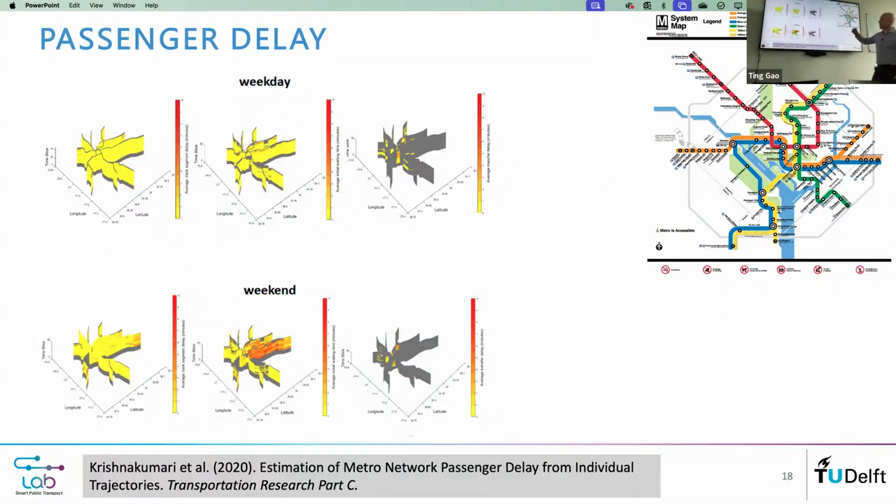And this is an illustration from a given weekday, a given weekend day, about how delays propagate in time and space. So this is a 3D kind of graph, right, of a network, and then each slice is half an hour, and then we stack them. So that's what we see here. So for example, here we can see that something happened on this rail corridor, and it's propagated in both time and space. So passenger delays were experienced there also much later and also further downstream. And this can be useful to prioritize how to intervene, right, and where to allocate resources to mitigate delays.